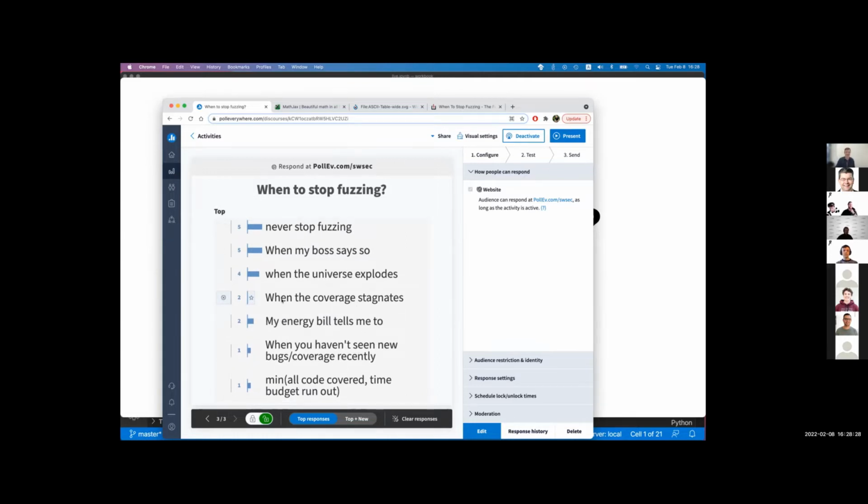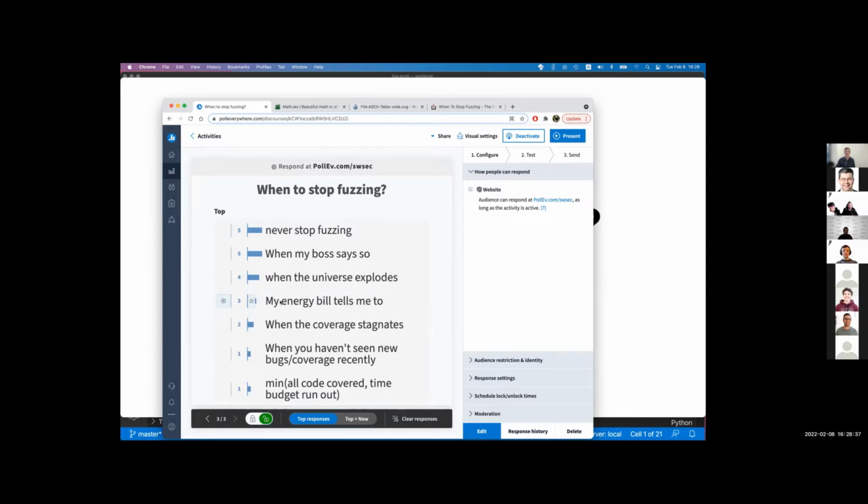When the coverage stagnates, and this is a good way of thinking about progress, a good way of thinking about fuzzing. A fuzzer generates inputs, and then it achieves some kind of coverage, or it finds bugs, right? But it finds these bugs a lot in the beginning. You achieve a lot of coverage in the beginning, but later on you kind of saturate. And this is what may be meant when coverage stagnates, when you suddenly don't have a lot of progress anymore.